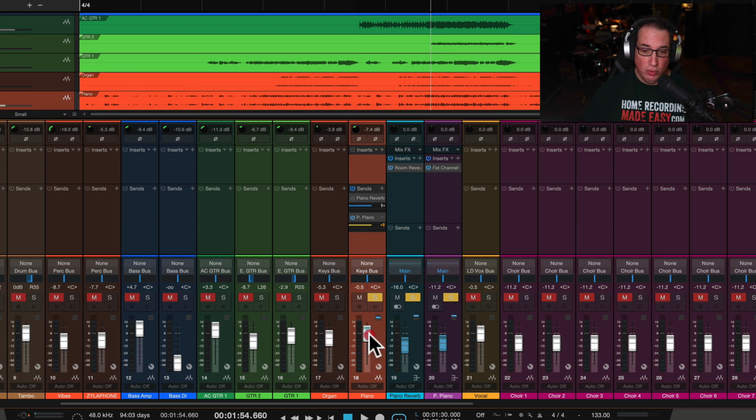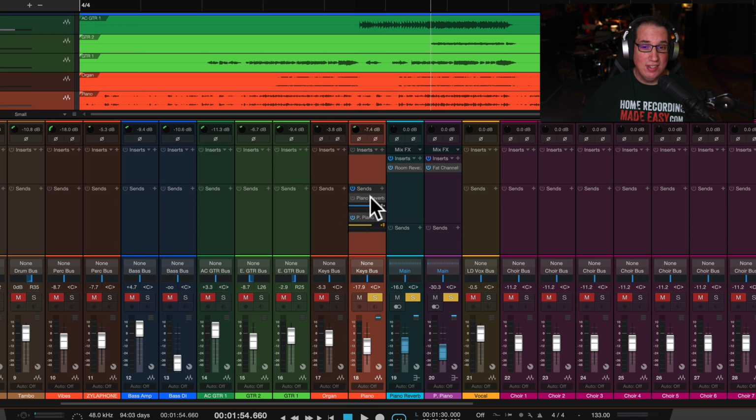And no matter what I do with this piano fader in the mix, it's not going to change the level here. So it allows me to blend it separately. Again, you could do this post-fader as well, but more commonly, when you're going to send things to a compressor, parallel compression, additional processing, things like that, you want to do it pre-fader. So you have complete individual control between the two faders and you can blend the two tracks together.